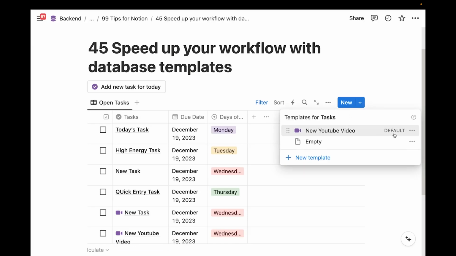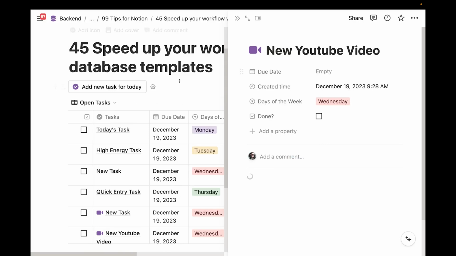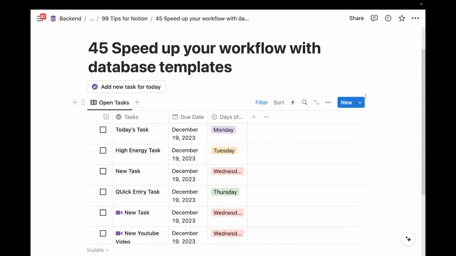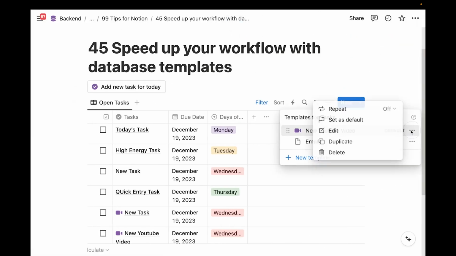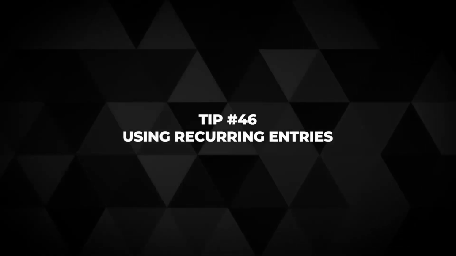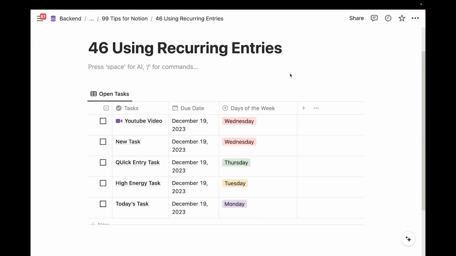Well, you would need to go in here and then click on the 3 dots. If you click on here, you actually immediately apply it. So like this, you create a new entry. Whereas in order to edit it, you need to click on the drop down and then on the 3 dots and then on edit.